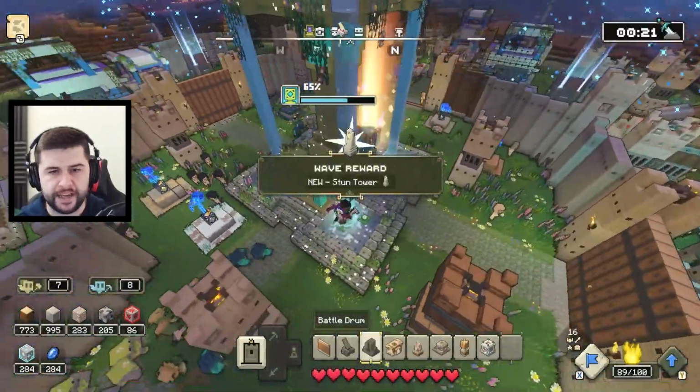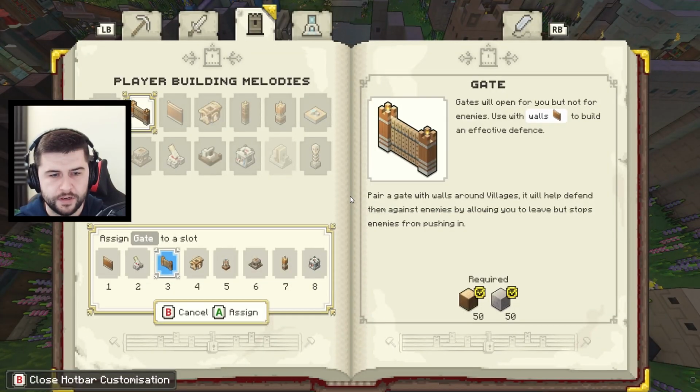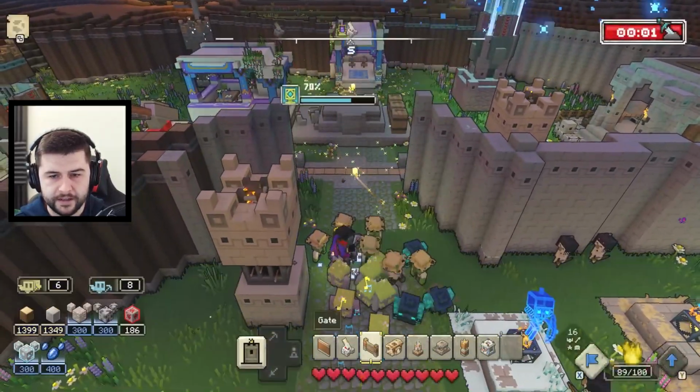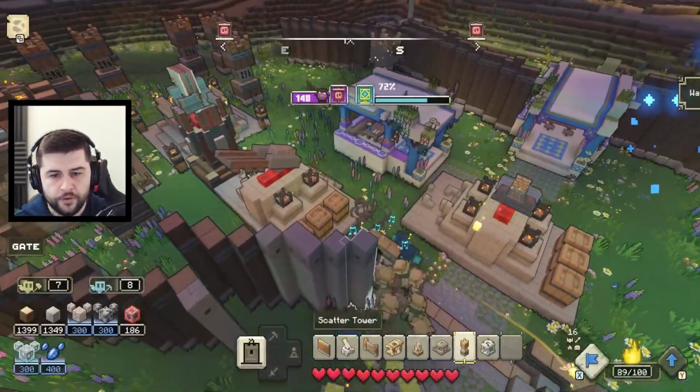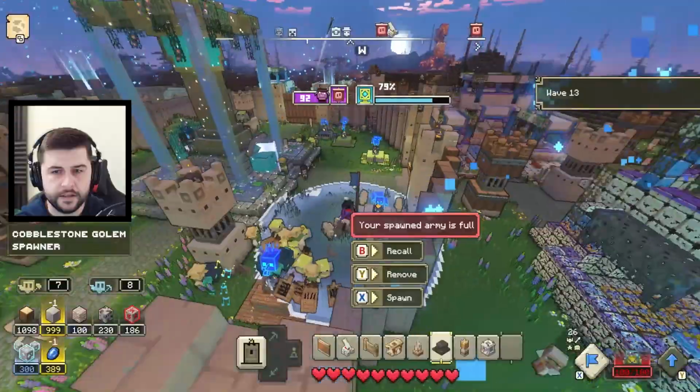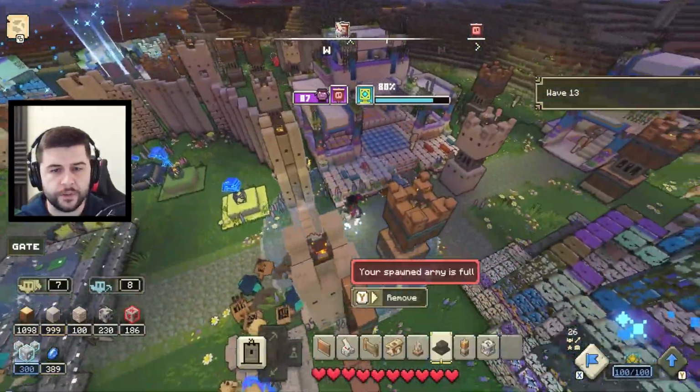I gotta build another gate, I think. So for some reason I decided to get rid of it. Don't think I need any more of them. Definitely like to build another gate here, and a lot more of these towers. I haven't really been looking after this side as much, but this is mainly made of stone. Yeah, like I said, this side over here has done really well for me.